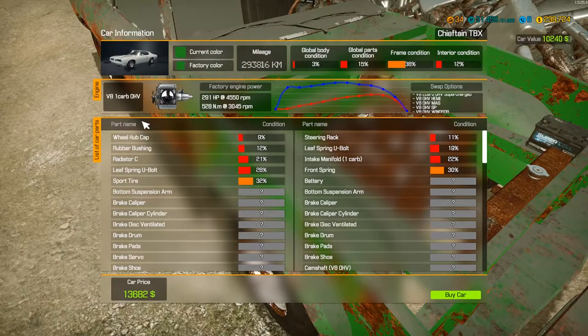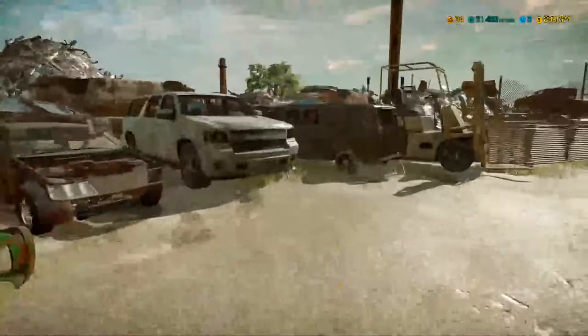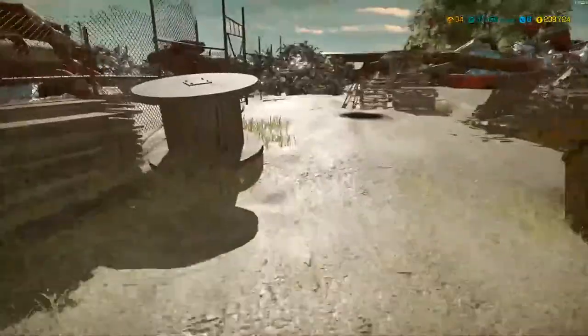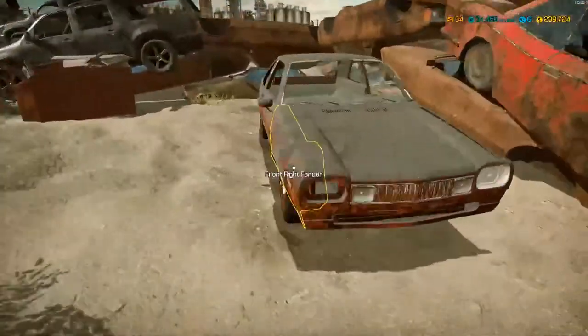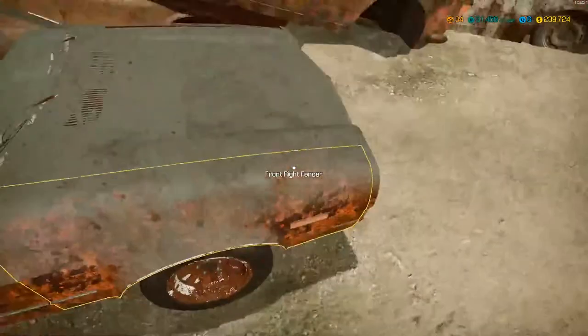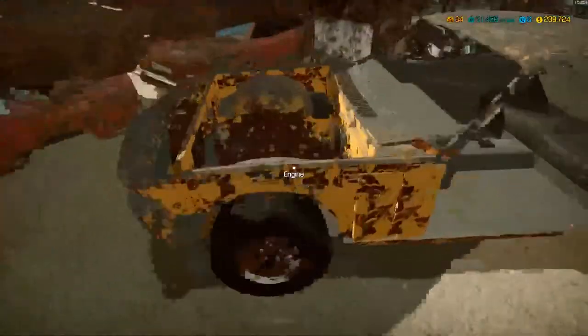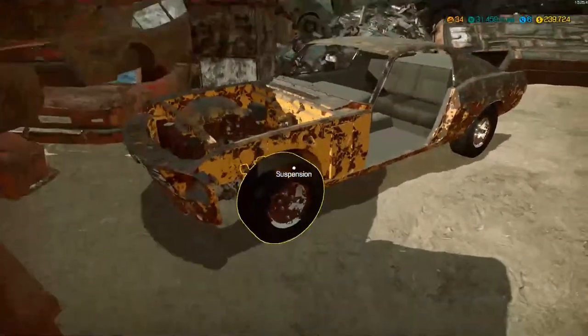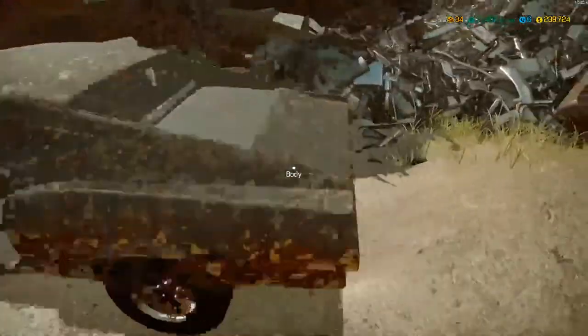Chieftain TBX, one carb V8, 291 horsepower. Huh. That first one with the supercharger is tempting to me. I don't know, it'd just be cool to put a big supercharger on something. This little boy, cutie. Single overhead cam, four cylinder. Nah. Okay, what we got? Oh, no, it's like a Mustang. Salem Spectre Fastback. Not bad. Be pretty sweet, actually.